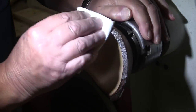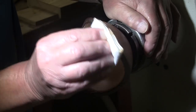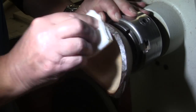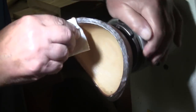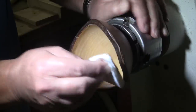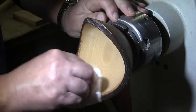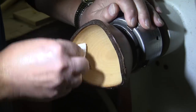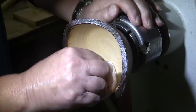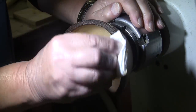If you can save a step, and Axe is not saying this is the right thing to do, I'm just telling you other people do it, that's all. But I just thought if you could save a step, and you're selling these kinds of things, saves time, time's money, that sort of thing. I don't sell my stuff, but I know lots of people do and want to, and that's what this video is about. Either selling it or making just a quick gift to give away.